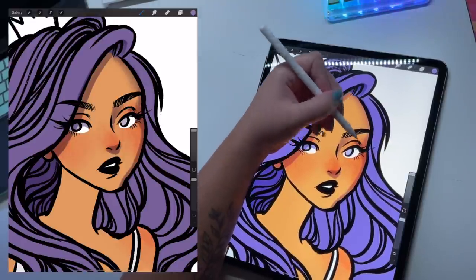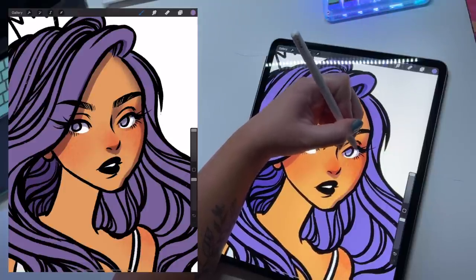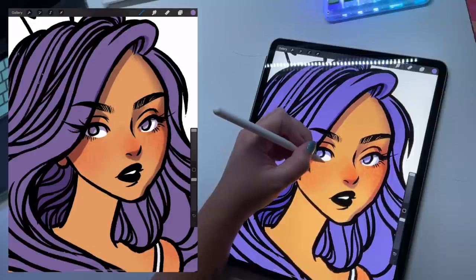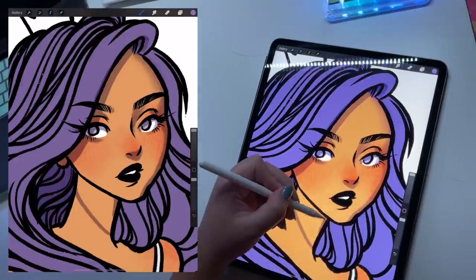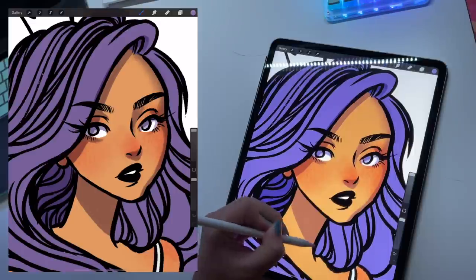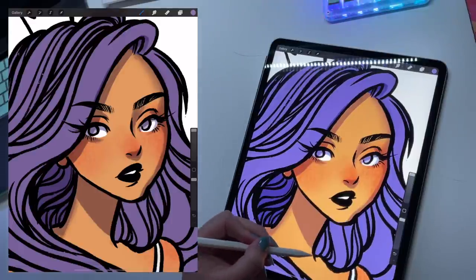Just try not to overdo your shadows. I think it's good to stick with subtle shadows first. All right, so her jaw is going to be casting a shadow onto her neck, so it's going to be a hard edge like that. But then there's a shadow on the side of her neck because it curves away, so you're going to do a soft shadow there. Same with this side.